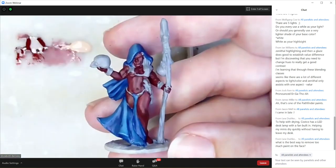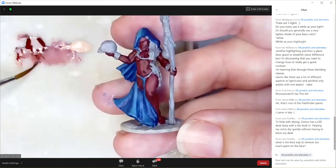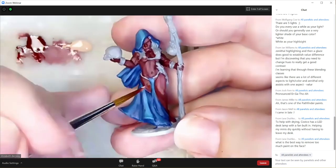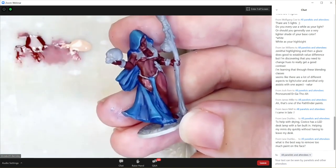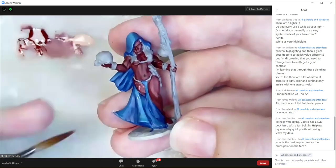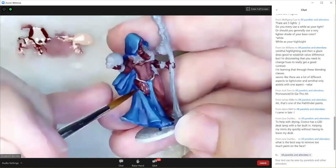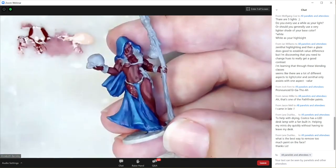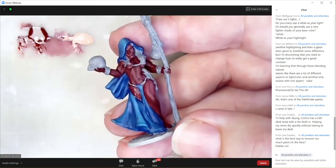Let's see, what is the best way to remove too much paint on the face? If my paint is still wet, like say I did something really terrible here, real quick, you can also sit with a second brush and try to remove some of that paint with a clean brush. If the layer underneath is dry, it shouldn't pick that layer back up. You should be okay. So I've kind of gotten rid of some of that paint that I put down. So if you're able to work fast enough, okay, cool.